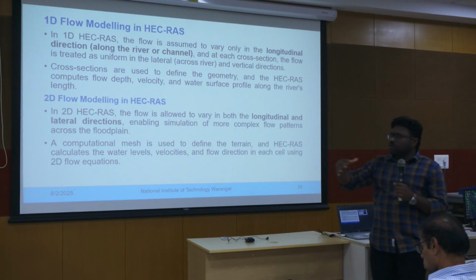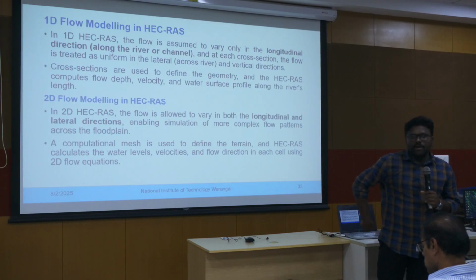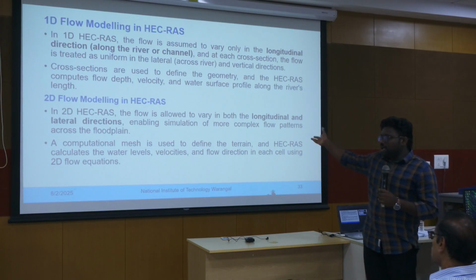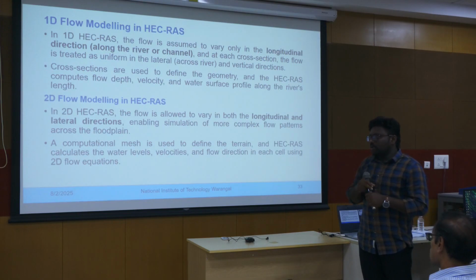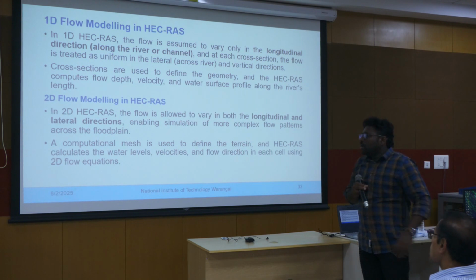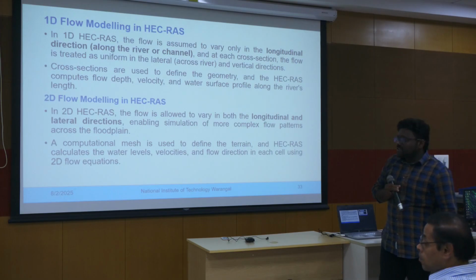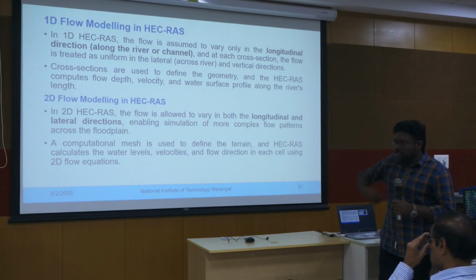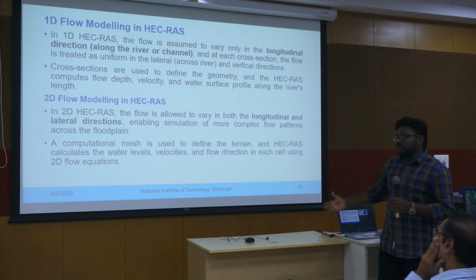In some places you will get to know the river is also going within the main city, so you have to do both 1D and 2D. That both you can also do. But interaction is also there in HEC-RAS. You can perform 1D 2D interaction also. Yeah, that's what it was upgraded. Initially 1D was there, then it came to 2D, then it came to 1D and 2D interaction also.